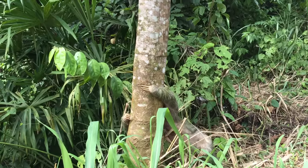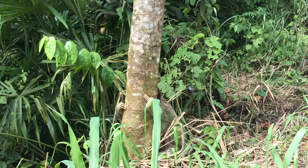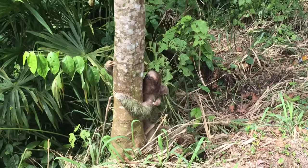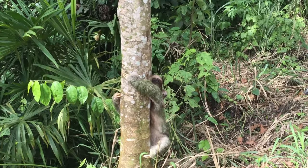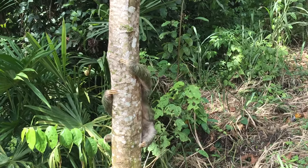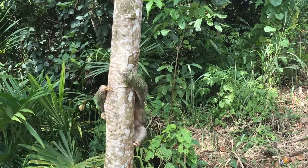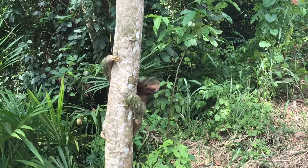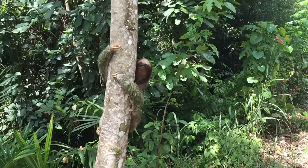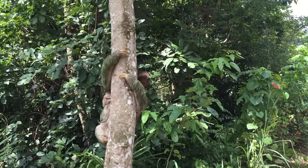That was great. Oh, look at the baby, honey — can you see the baby? They are just a pair, these two. You see she's getting faster, right? Yeah. This is only our second day in Costa Rica. I wonder if this is rare or normal here. You'll see people spending a lot of time training high-powered telescopes way up in the trees. This is a real treat. This one's three-toed, so you'll see two-toed as well — they're different colors.